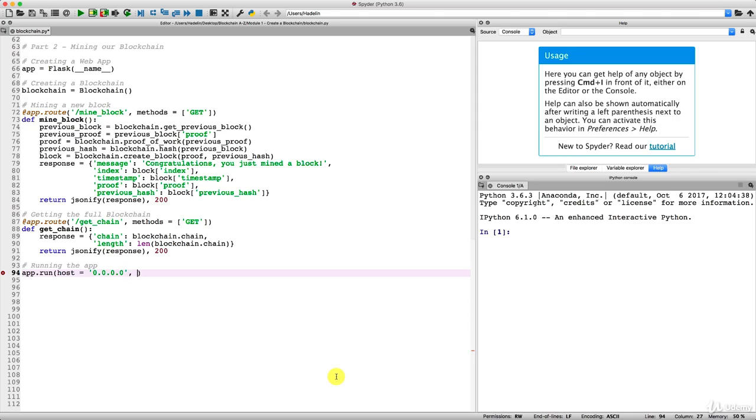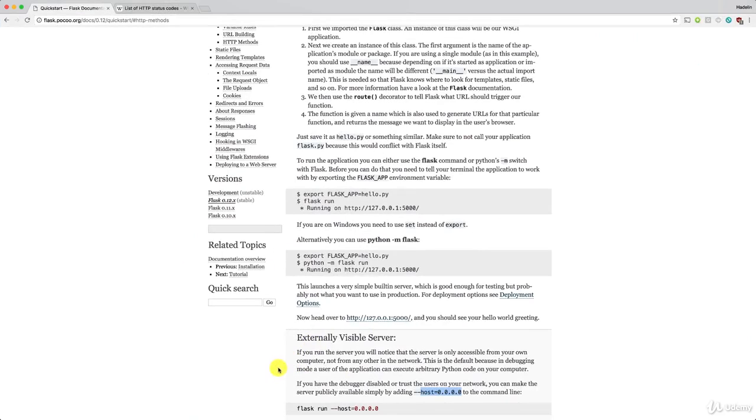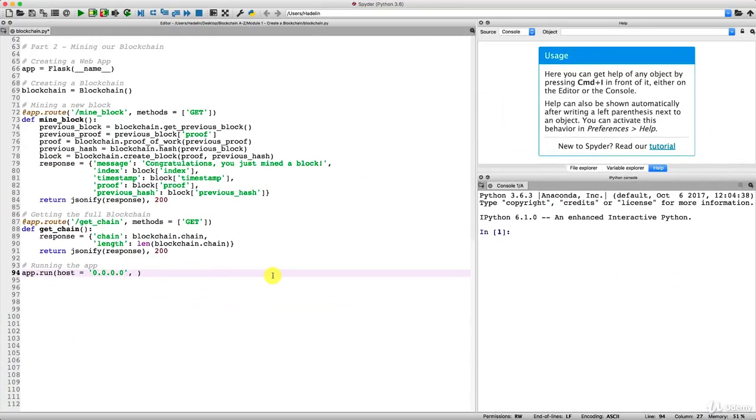And now, second argument. The second argument is the port, and again, if we go back to the Flask quick start guide, we can see the port. It is the port 5000. All right, so let's just copy this. Let's go back to Python. Here we go. And let's input the second argument, which is the port that is equal to 5000. All right, and now we're ready to run the app.